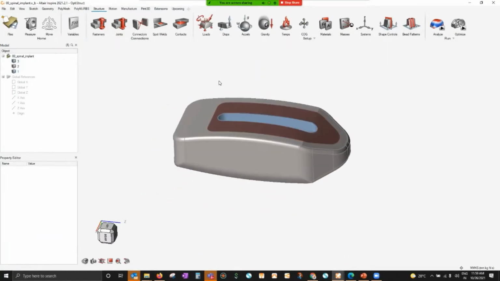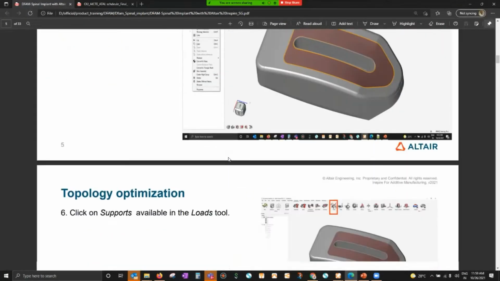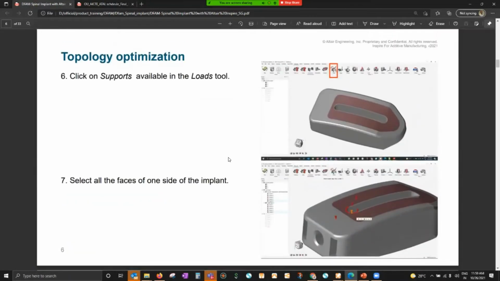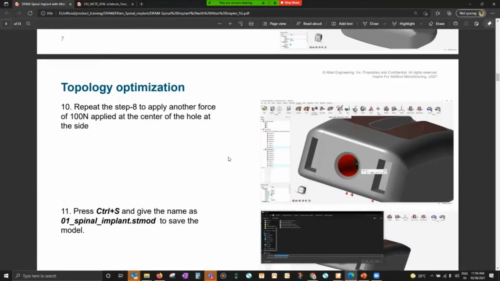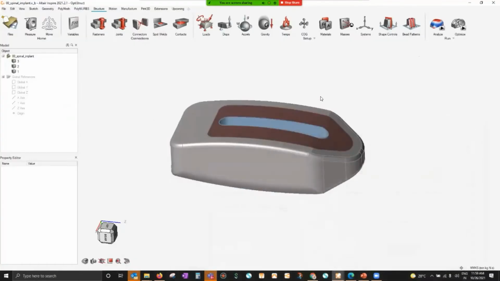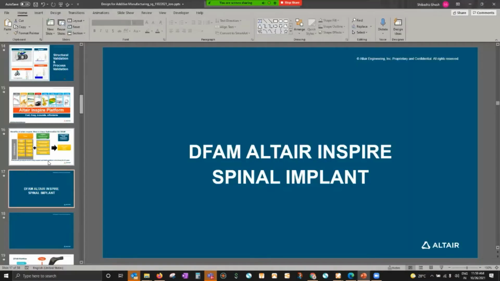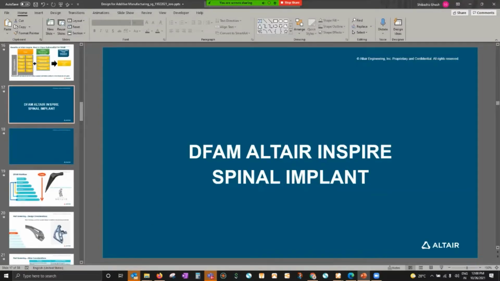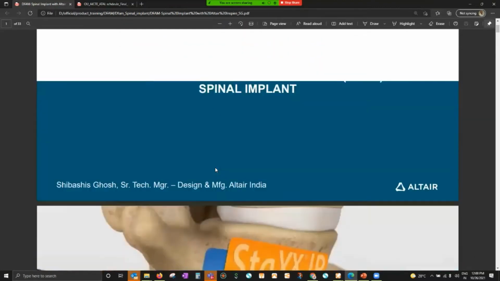Now, next thing is, we'll go back here and probably we'll define the support and load. And then we'll go for material probably, right? So what we'll do next is you have to tell the software how this process is going to happen.